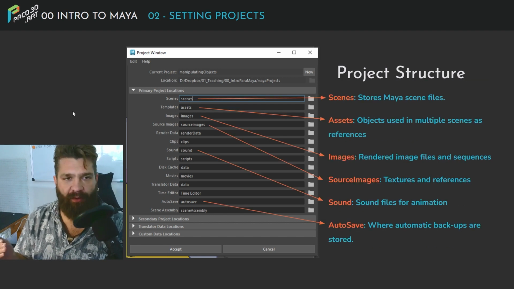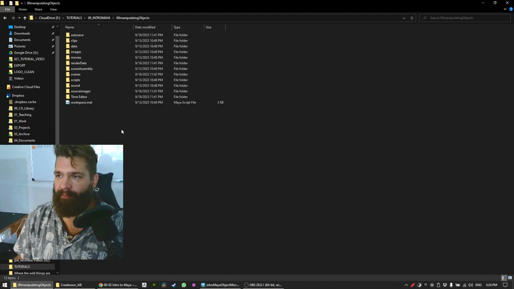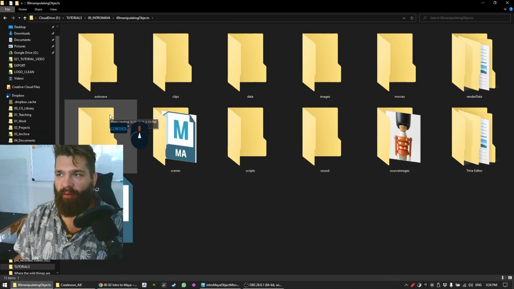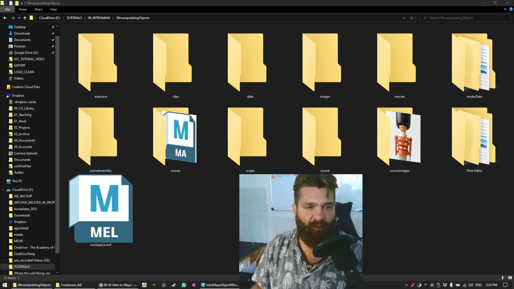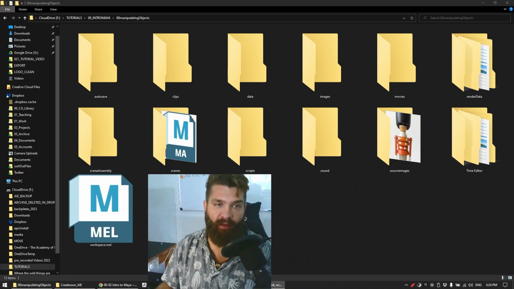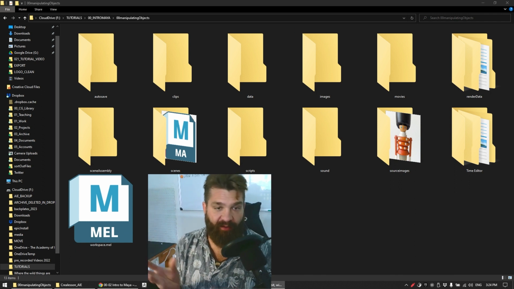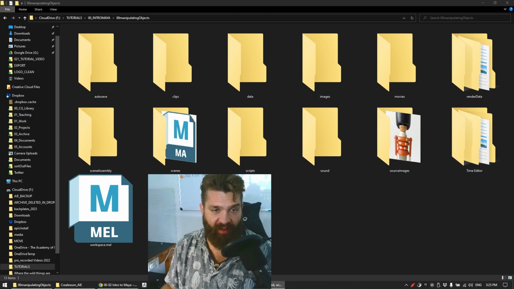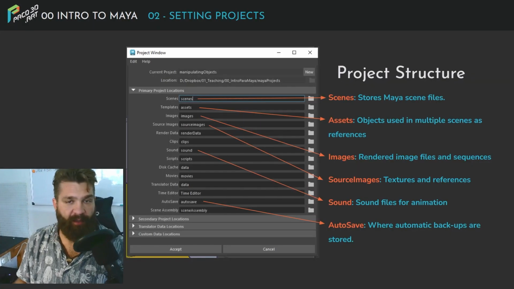Now, when it comes to all these different folders, if we go really quickly in here, by default Maya will create a series of folders where everything will be saved. Each of these folders is essentially where the different types of files will be stored. Just a little bit of a description.